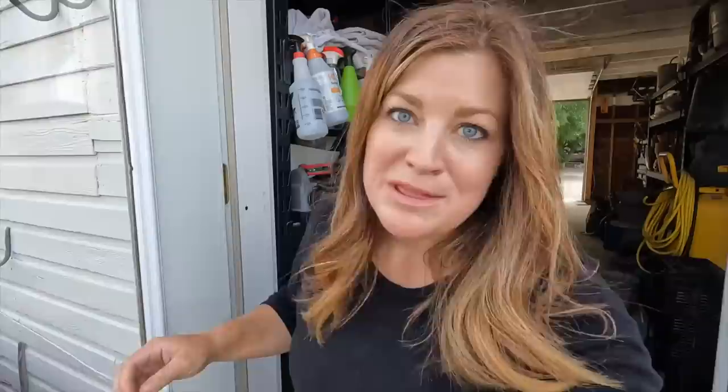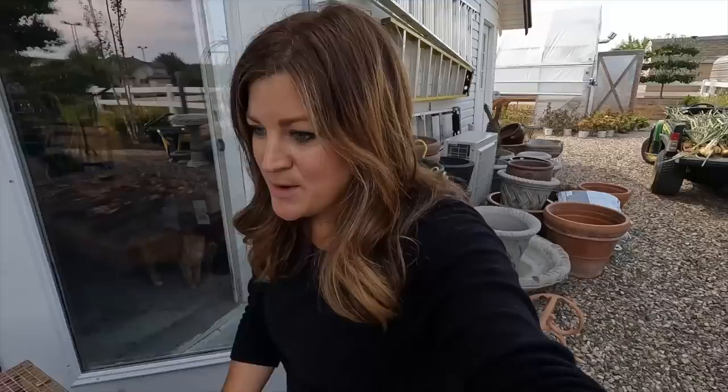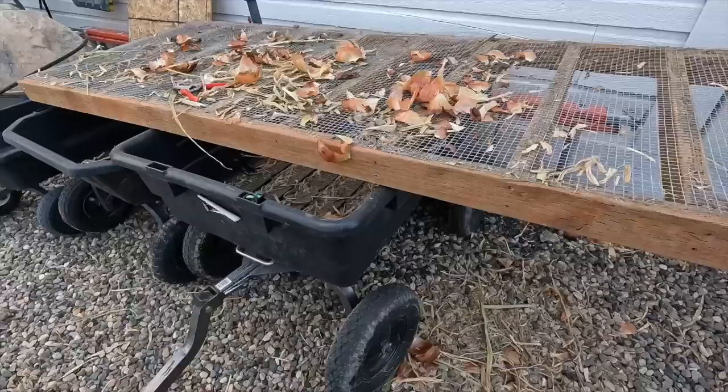Isn't that a gorgeous onion? As onions go, these are just phenomenal. Also, if I put those fresh cut onions in the root cellar today without letting them dry a bit more, they would stink up that root cellar so fast. So our table is now empty, which is so handy. This is one of our nursery tables — we put extra plants here, but we don't have any plants to put on it right now. It's perfect for drying onions because of all the airflow and it's a nice shady spot back here. I've got it kind of teetering on top of a cart right now. I had to shift stuff around today because I almost lost the onions on one end — forgot about the weight distribution. Gorilla carts are useful for more than hauling.